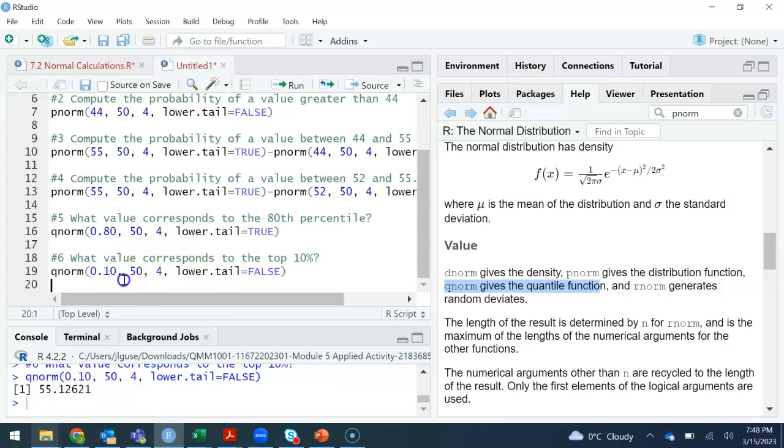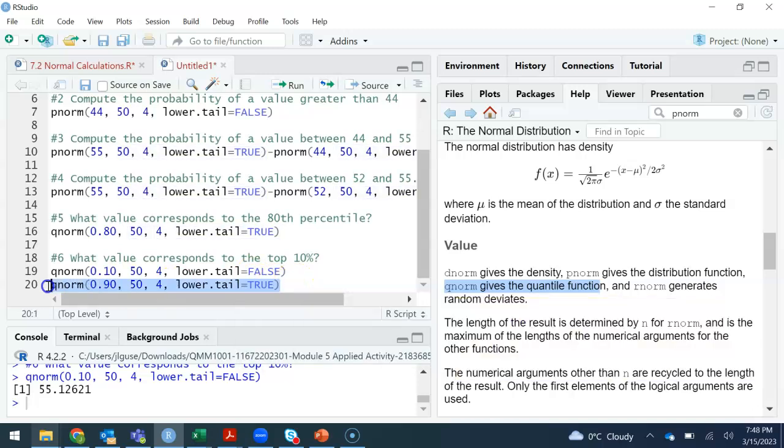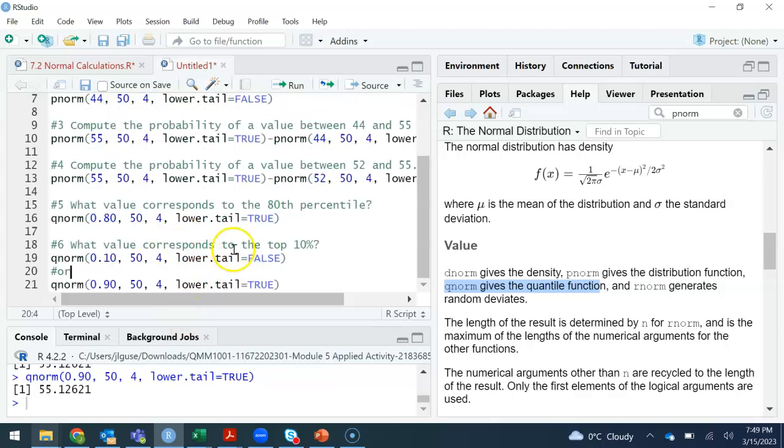approximately 55.13. Another way you could have done this is if we're looking at the top 10% on the normal curve, if 10% is in the top, that must mean 90% is in the bottom. Or 90% of people scored lower, which is the definition for a percentile. So percentiles are always that amount or lower than. So if 10% are higher, that means 90% are lower. You could have also just calculated the 90th percentile, just like this. It'd give you the exact same answer. So this one is an or. You could do whatever method you feel more comfortable with.